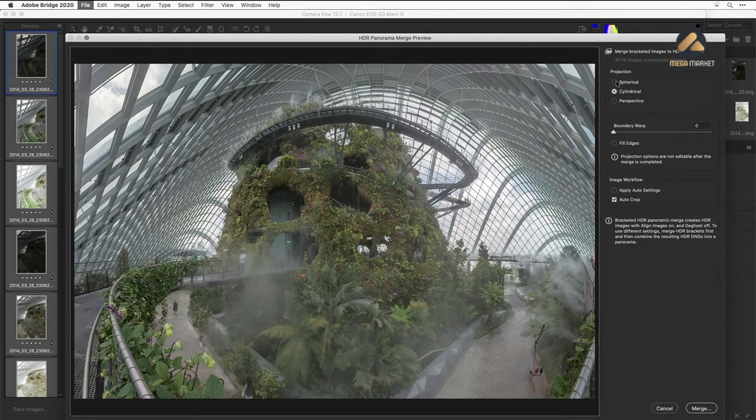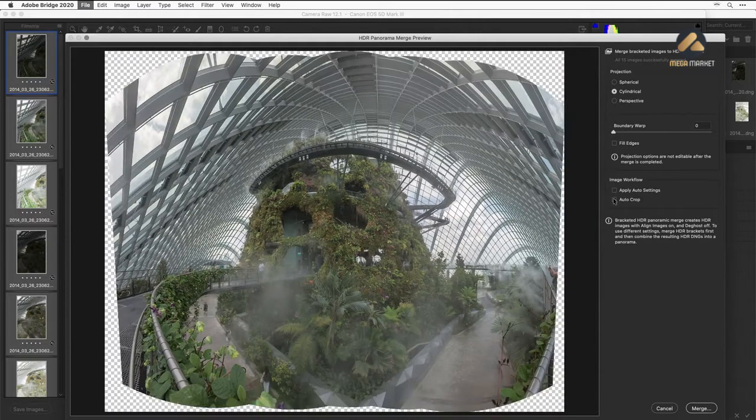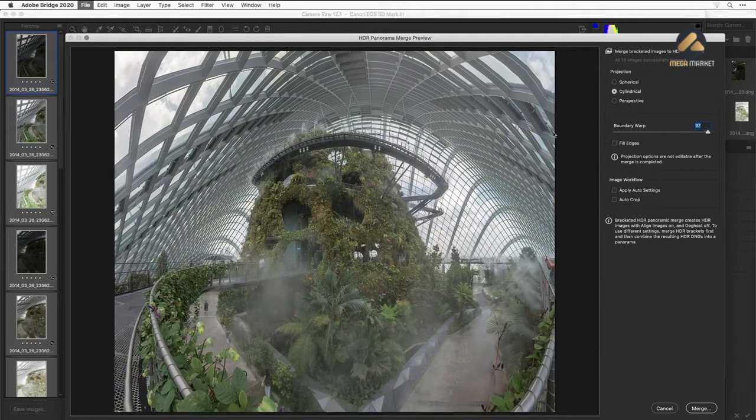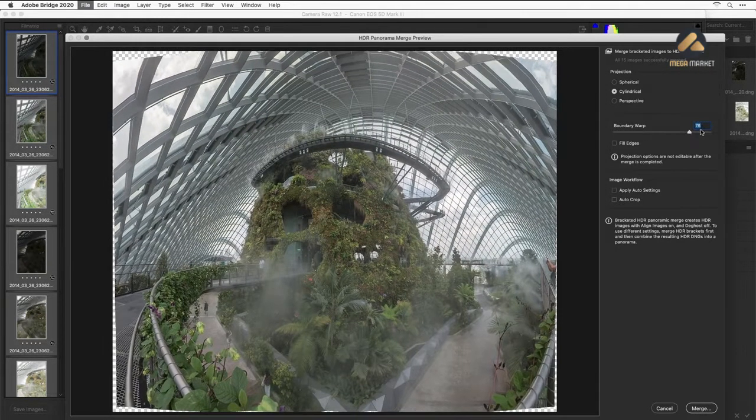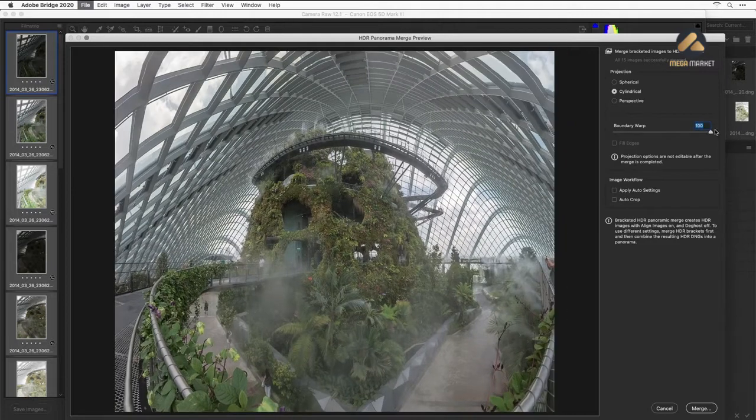I can choose which kind of distortion it can use to combine them together. And I have auto crop turned on, so I can see if I would like to do a boundary warp. This is an instance when boundary warp might be useful because you see how curved these lines are in the building. By doing boundary warp, it might end up straightening them out a little bit more.